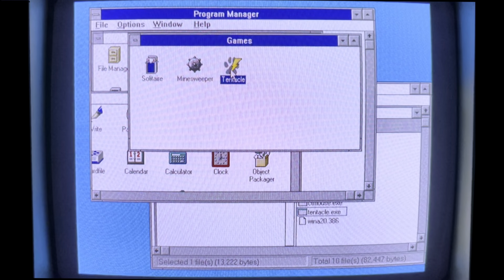So here we go, you ready? Get your timers ready, we're going to run the Tentacle virus. Here we go.